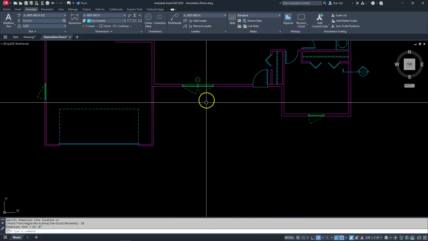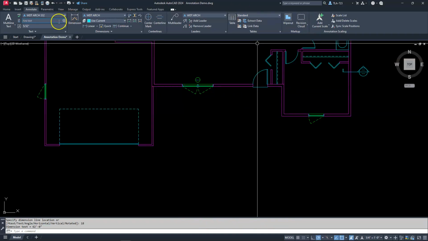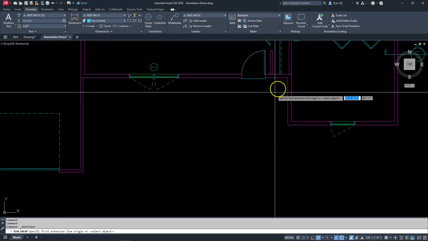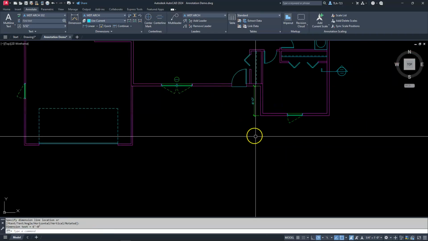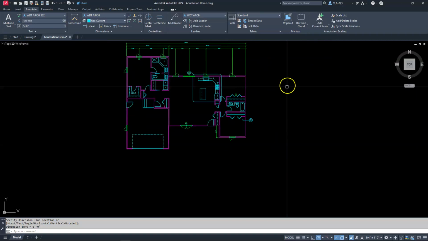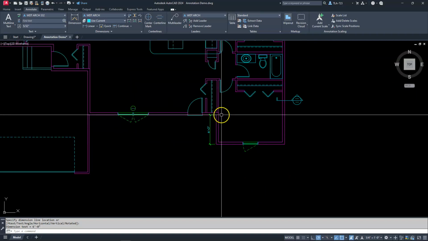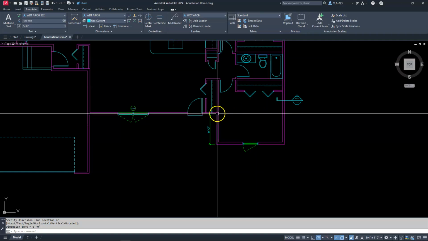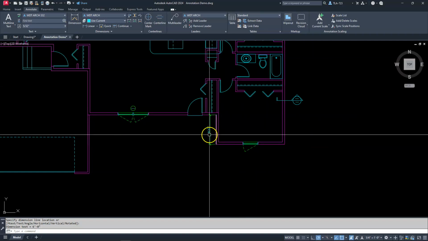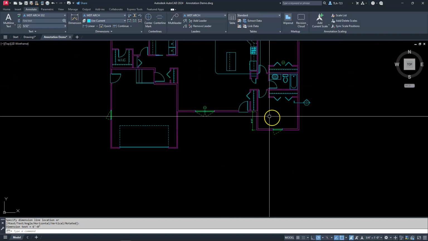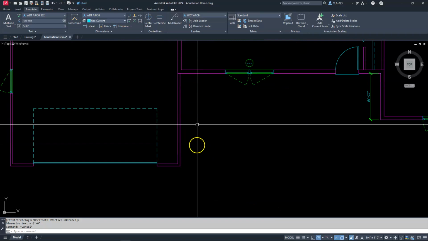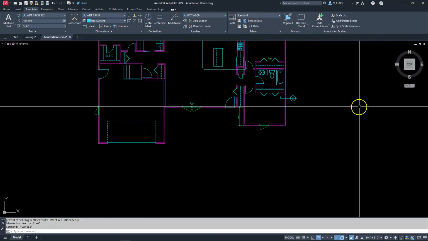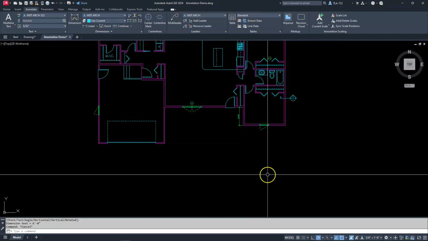Here's a situation that you may not have considered. Sometimes we need an auxiliary dimension here and there, and that means basically something that we're not going to be able to see from the outside of the house, like this right here. If I'm dimensioning this side of the house, this is not visible, and I don't want to pull a dimension line or an extension line through my house for an exterior dimension. So in those cases, I might need a dimension there, and I probably would also need a dimension right here as well, because I can't see that entire wall from this side over here or anywhere else.